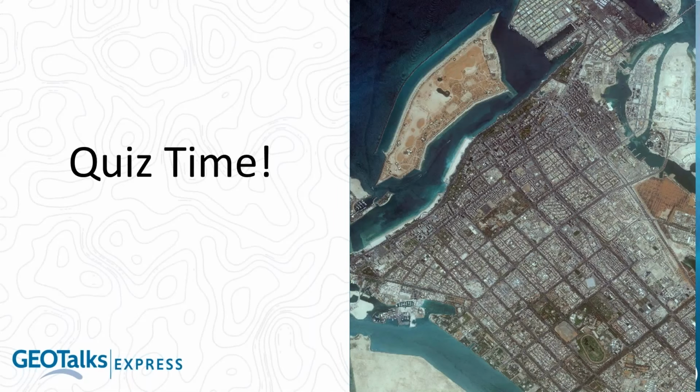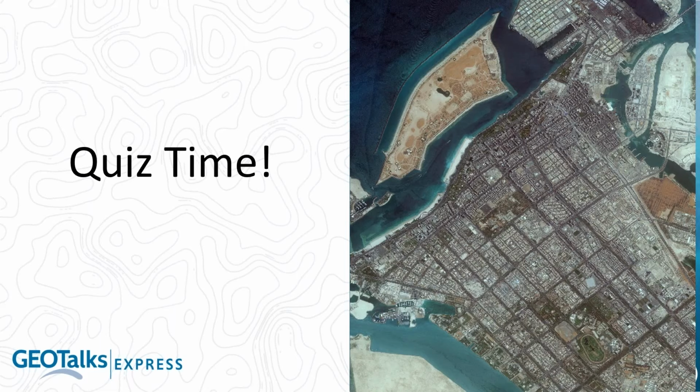Let me go ahead and show my screen here. It's quiz time. We're going to use the polling function. This is the first time we've done that, so bear with us here. We've got 5 questions. This is a general knowledge Global Mapper quiz, and as I mentioned at the start, I believe we have a prize in store. We're going to be sending a t-shirt out to a lucky winner. Do not use the questions panel for the answers, please. You can click right on the screen.